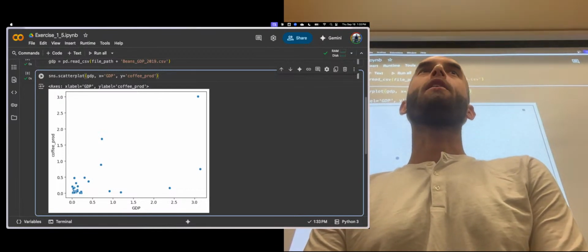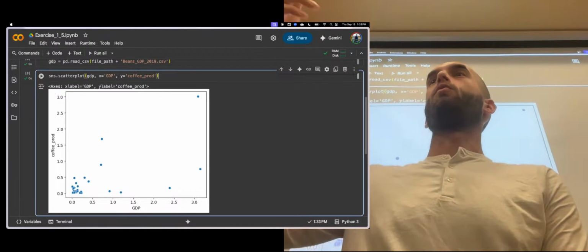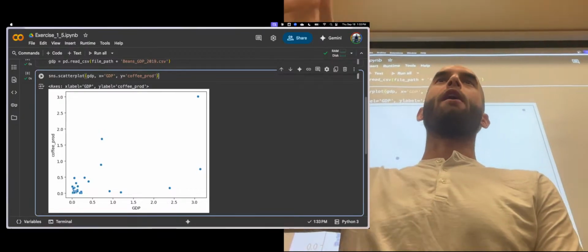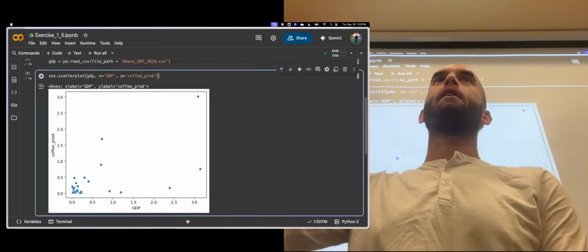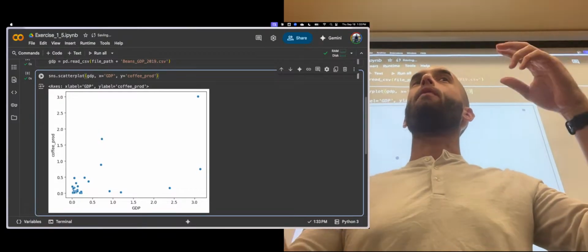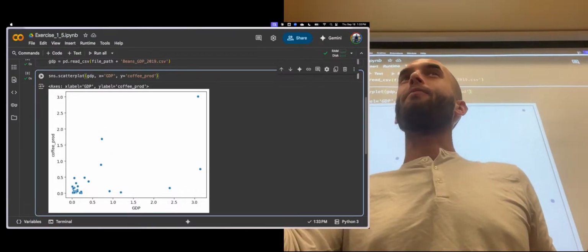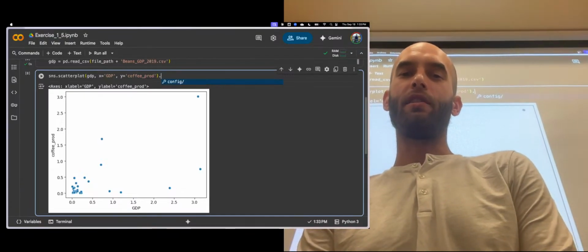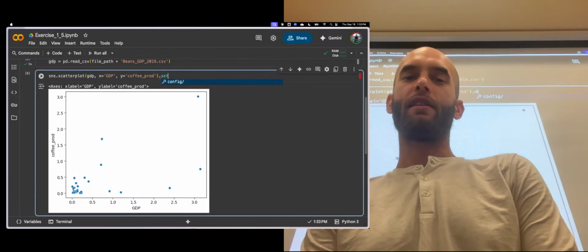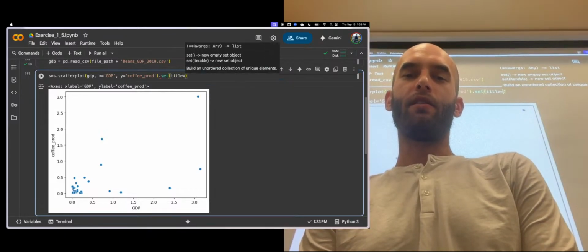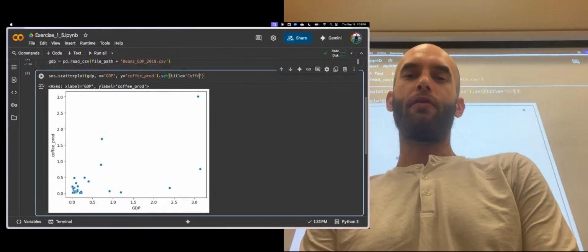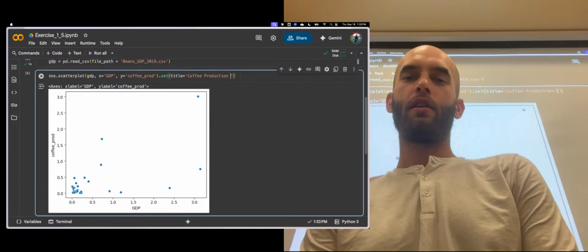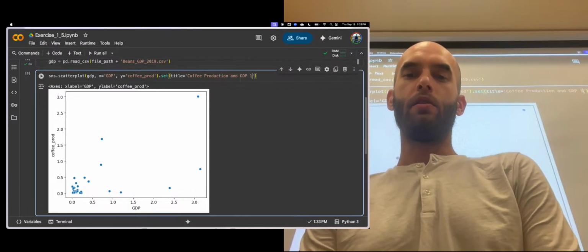It's interesting, I was looking through some of your code. Some of you took screenshots of your output and your code when you submitted. You don't need to do that. But I noticed, actually, I learned something from your homework. If we want to set the title, we can just hit set, and then title is equal to coffee production and GDP in 2019.